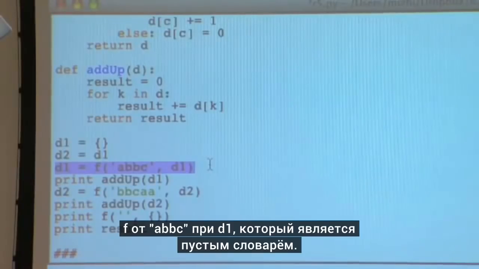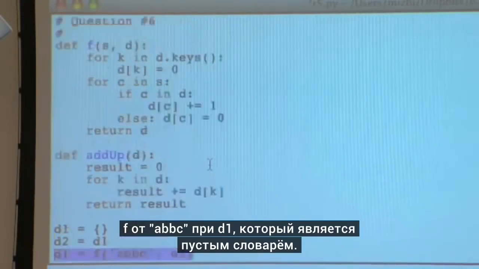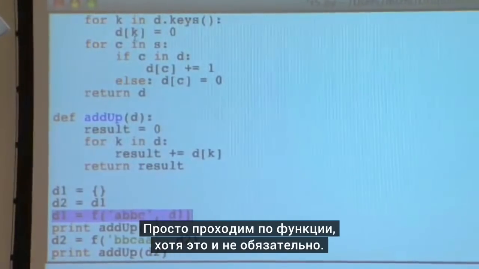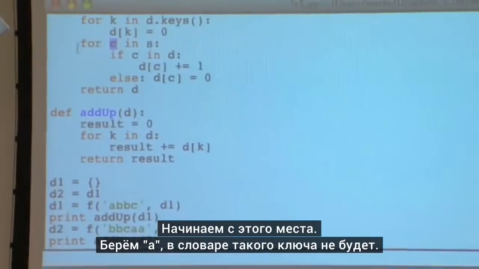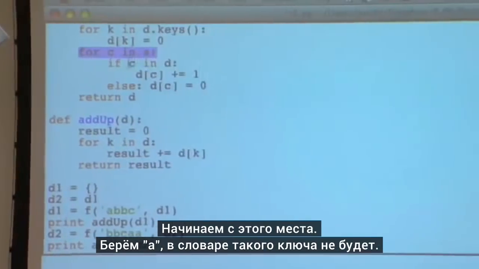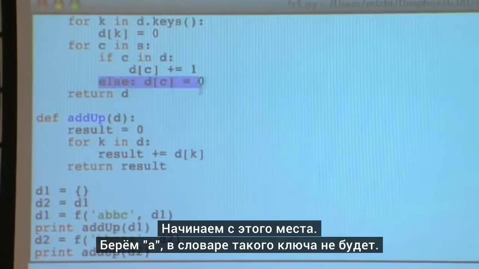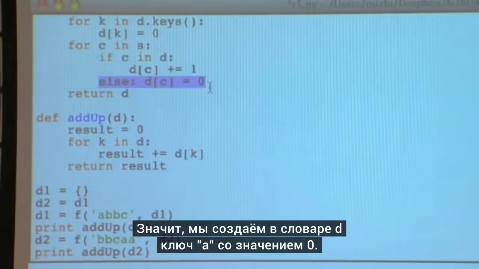F of A, B, B, C for D1, which is an empty dictionary. Just walking through it, we don't have to, but starting from this point, we iterate A. It's not going to be in the dictionary, so we're going to set D of A to 0.